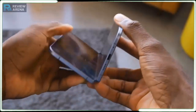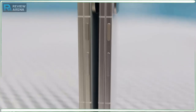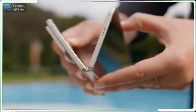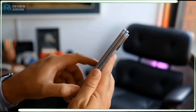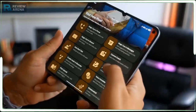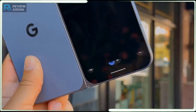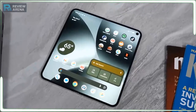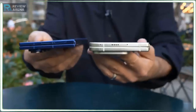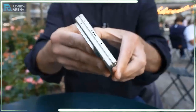The Pixel 10 Pro Fold gives you a beefier battery, an IP68 rating for dust and water resistance, and brighter displays, and all this comes for $200 less than the Z Fold 7, making Google's updated device a viable contender for best foldable phone. But the Pixel 10 Pro Fold's AI features don't always work as promised, and it feels seriously chunky next to Samsung's device. Let's look beyond the hype and break down the reasons to buy or skip in my full Google Pixel 10 Pro Fold review.